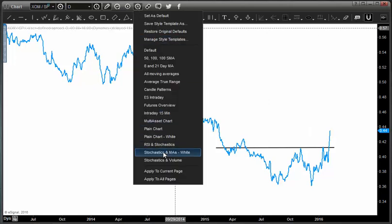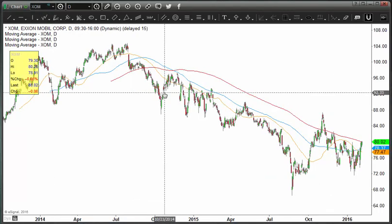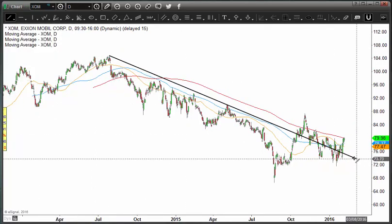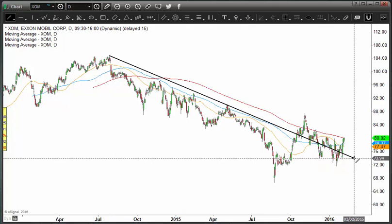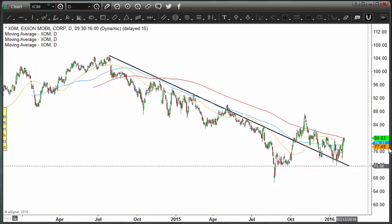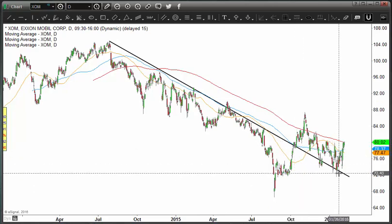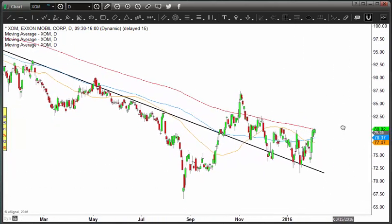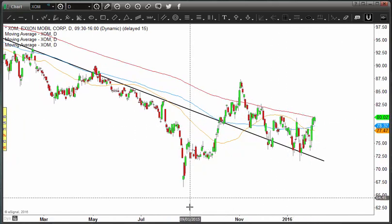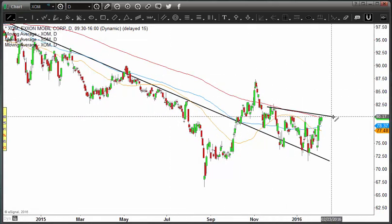Now let's look at Exxon Mobil in absolute terms — just looking at the stock itself. You can see what's been taking place here. We actually started breaking past some lines of resistance already. It was a choppy trade, but after a prolonged downtrend, one would expect something like this to take some time. Depending on how you draw it, we actually did break above the downtrend back in October, then started finding some good support. We are now finally seeing this stock overcome its 50 and 100-day moving averages a little bit better, and it's now looking to potentially break above the 200-day moving average.